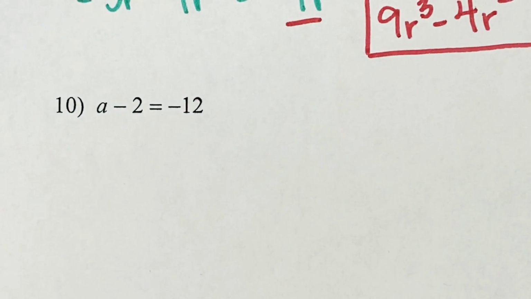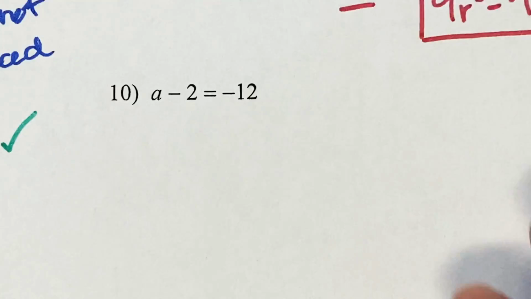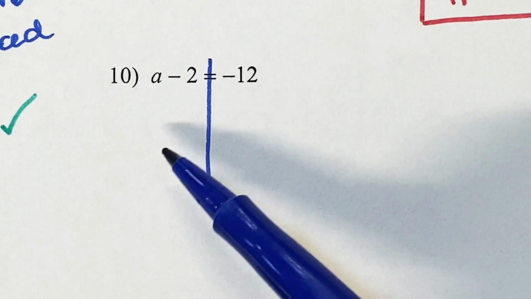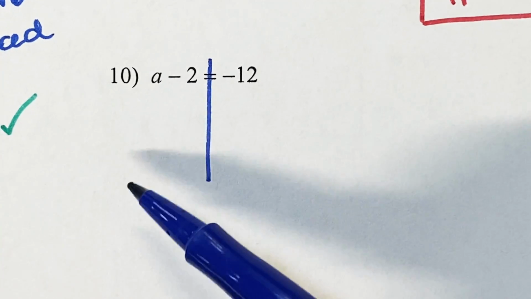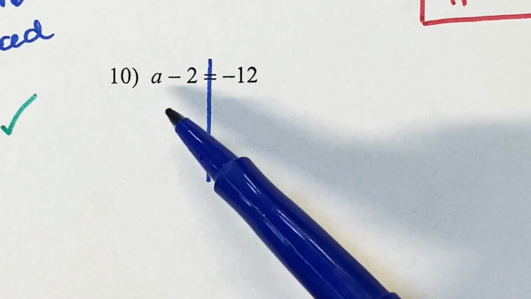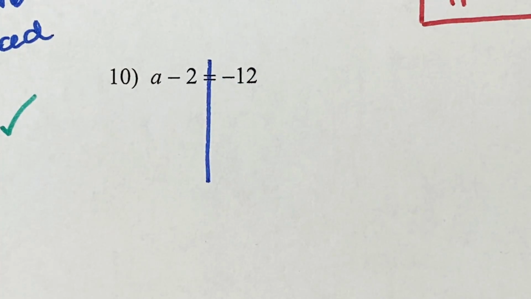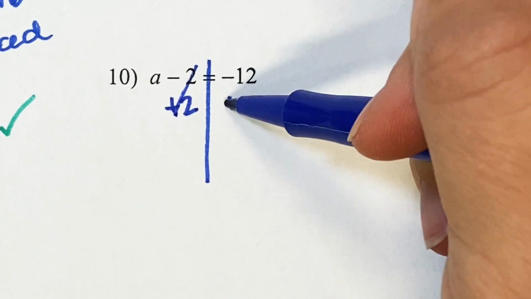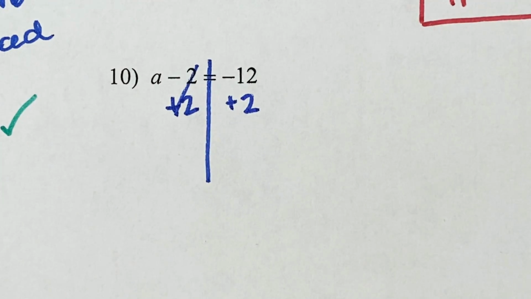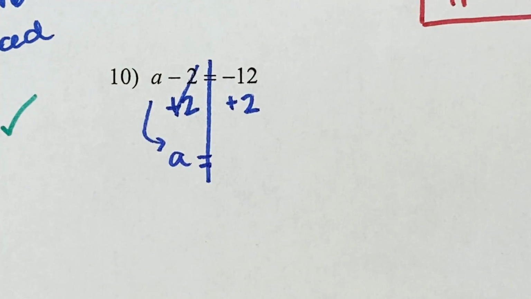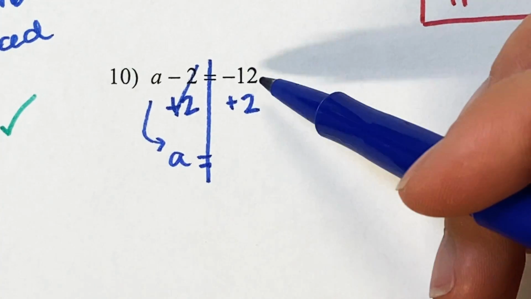Okay, let's look at number 10. Okay, and we're solving for the variable on number 10. So first step, let's draw our line down our equal sign. Okay, look at the side with your variable. It's over here. So we need to get rid of this negative 2, or untie minus 2. What's the opposite of minus 2? Going to add 2. Okay, untie it and keep it balanced. So you have to do the same thing to both sides. Bring down what's left over. That's just your a. And now we have negative 12 plus 2.